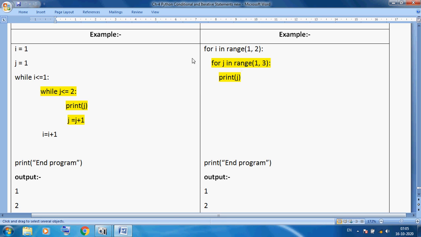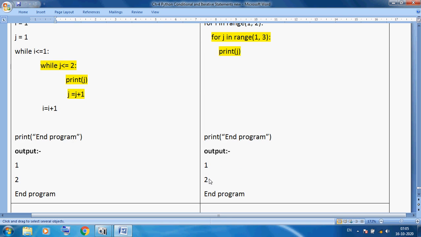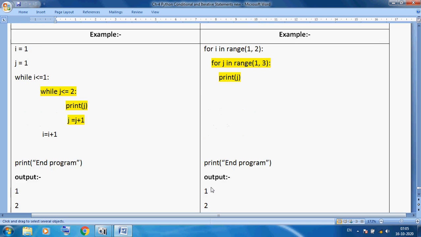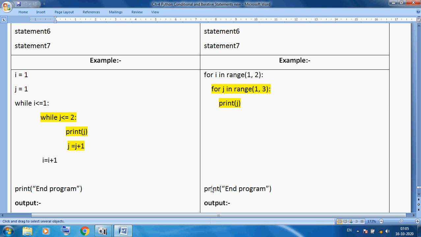Then control moves to here again; because i is only 1, it executes one time, then it is false. So you can see only 1 and 2. This is the end of the program. Today I discussed a new concept of our looping, the continue statement and the nesting concept. The inner loop terminates first, then the outer loop works. If the outer loop is false, then the remaining part of the program will execute. Okay, so thank you students.